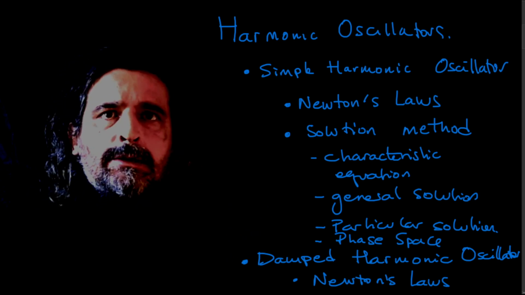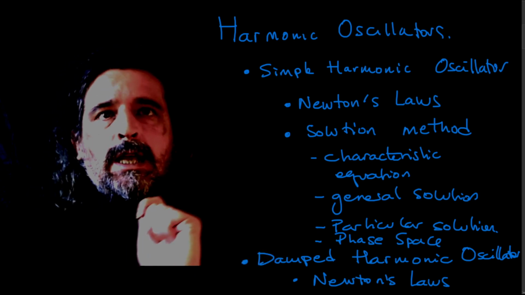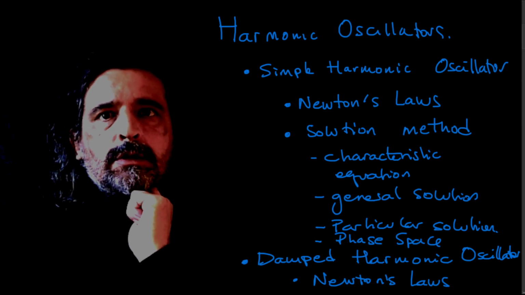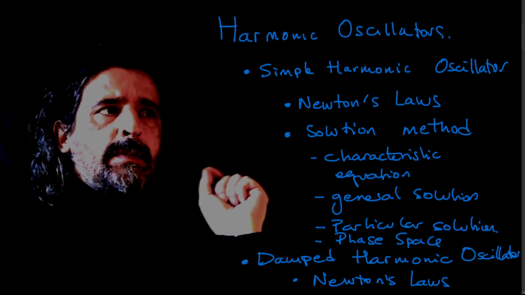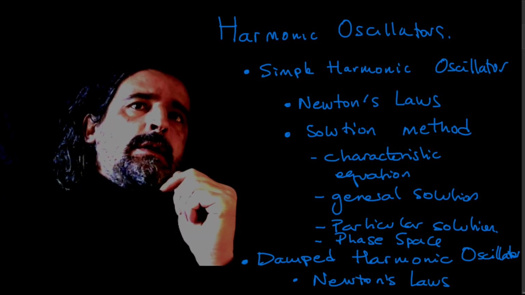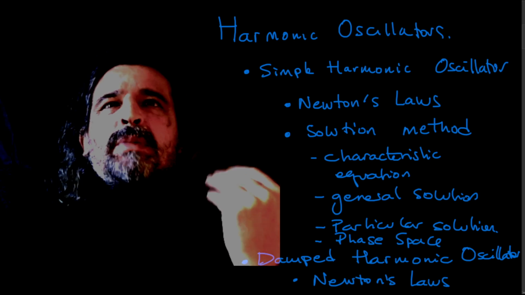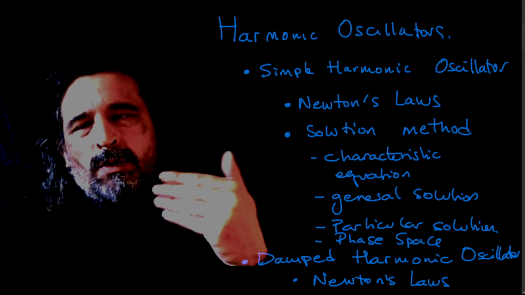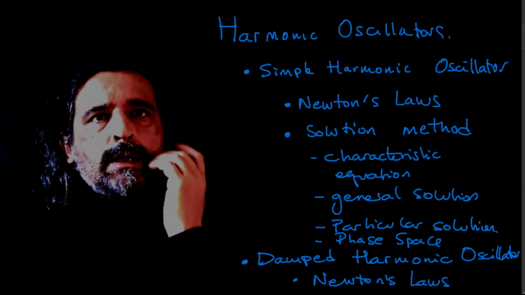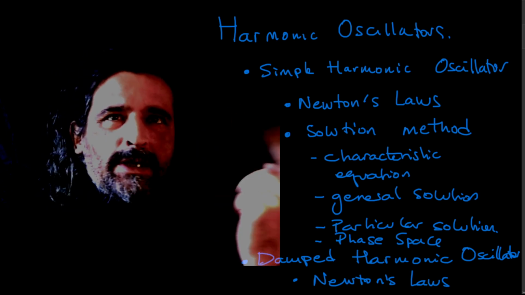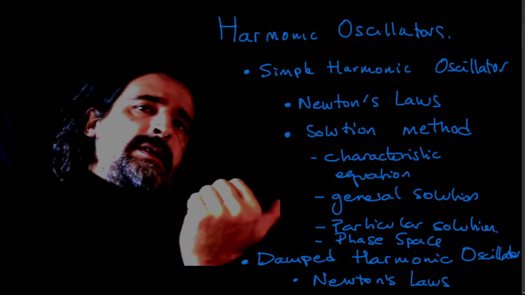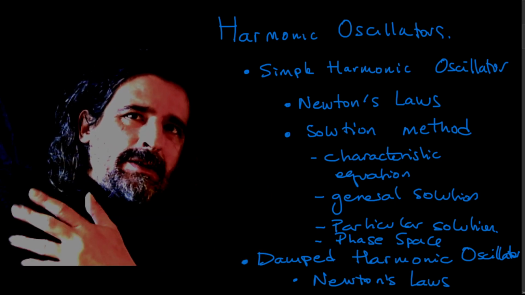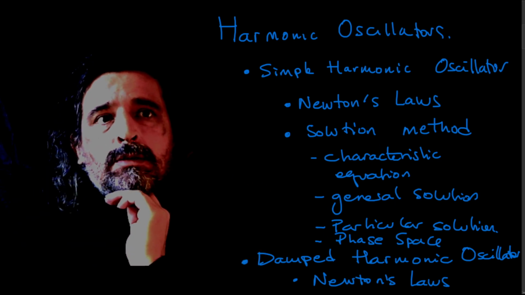So it turns out that the dynamics of a system can be summarized in pictures of the parametric equations that the solution describes. So if you build a parametric equation with x of t and x prime of t, that will be your phase space trajectory. And that's extremely important for your projects that you should start to consider now.